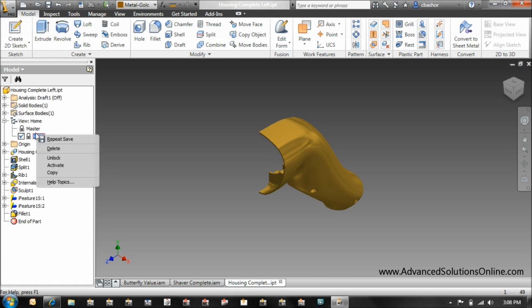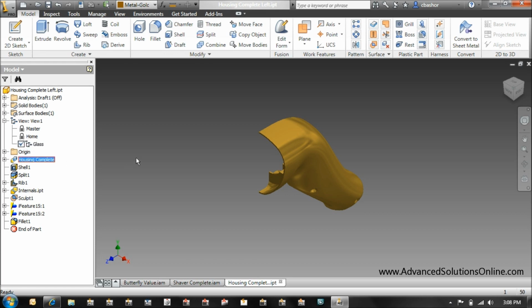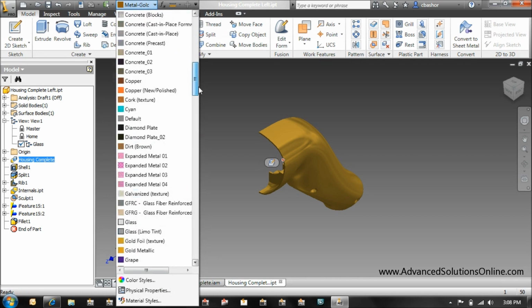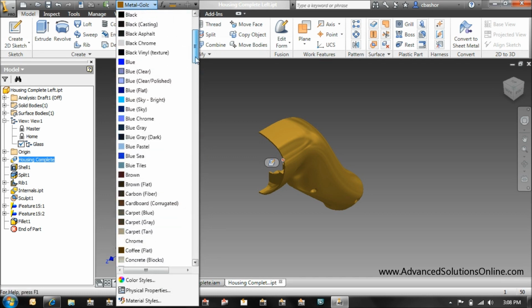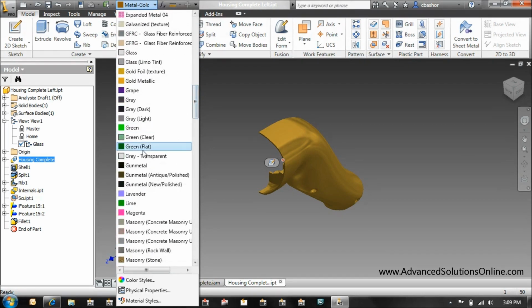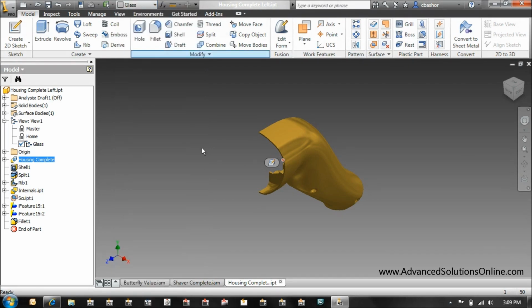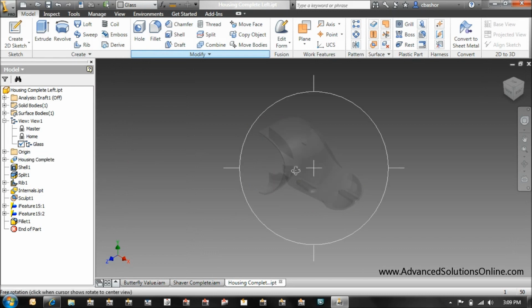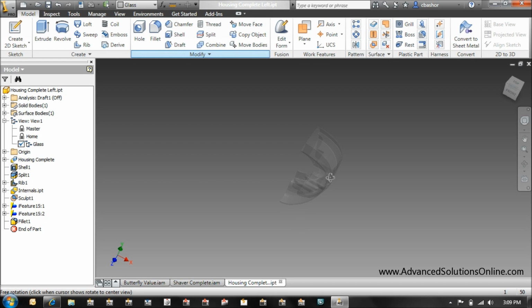Now I'm going to make a second one here. And I'm going to give it a different color. So let's say we want it to be glass. Okay, and so what we'll do is we'll put our pull down menu here, our style selection. We'll go and choose the clear glass option here. And then we'll take that and move to a different position of the object here.